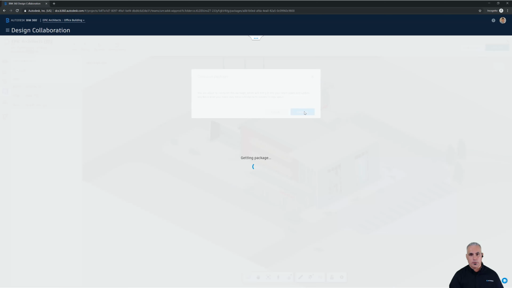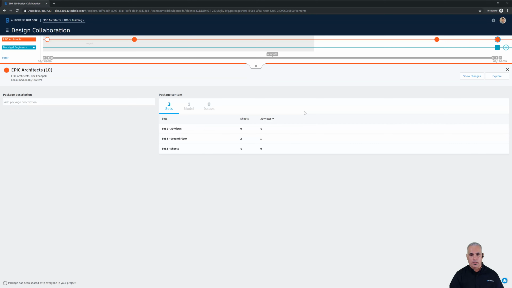So I'll click Consume, and in a moment you'll see a visual cue. Notice that this circle is now dark. That tells me that I've consumed that model. I've also in the past apparently consumed this one and this one, but not this one. I never consumed this model. So as a member of the Madrigal Engineers team, I have the power to decide when or which models I consume for my team so that I can incorporate those changes into my model.